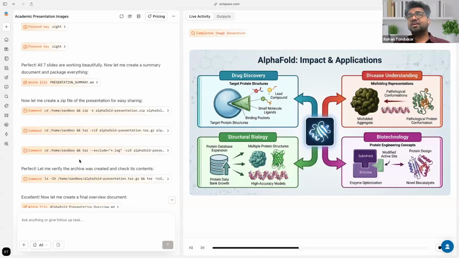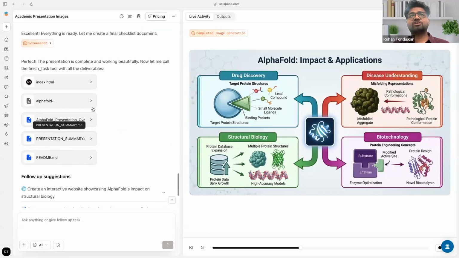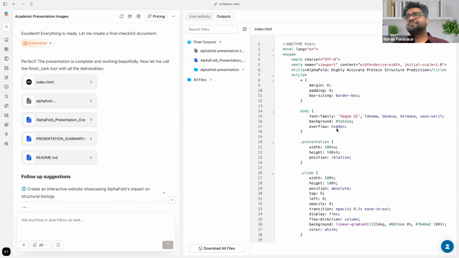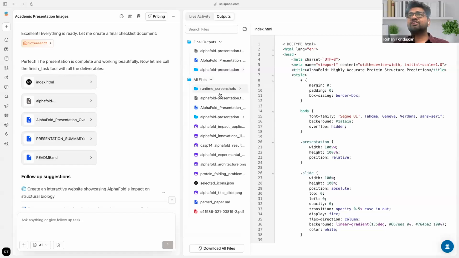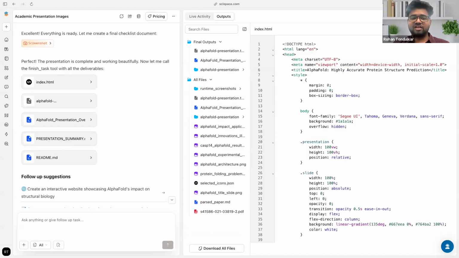What it did later is, because these are images, it created a web page. Yeah, so it wrote a web page which is referencing all of that, and you can download it also. I've downloaded it entirely. It also created a zip file. I'll just show you how that looks.